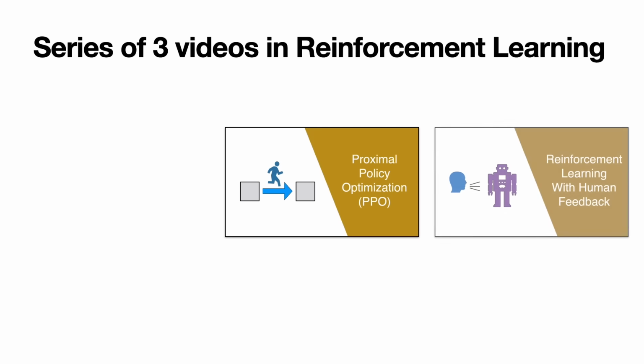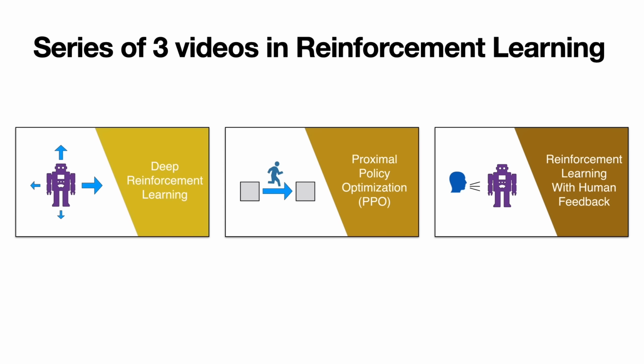Stay tuned for the next one where I'll show you how to use PPO in order to do reinforcement learning with human feedback, which is the way we train large language models. And as before, if you want to review the basics of deep reinforcement learning in detail, check out the previous video over here. They're all linked in the comments.